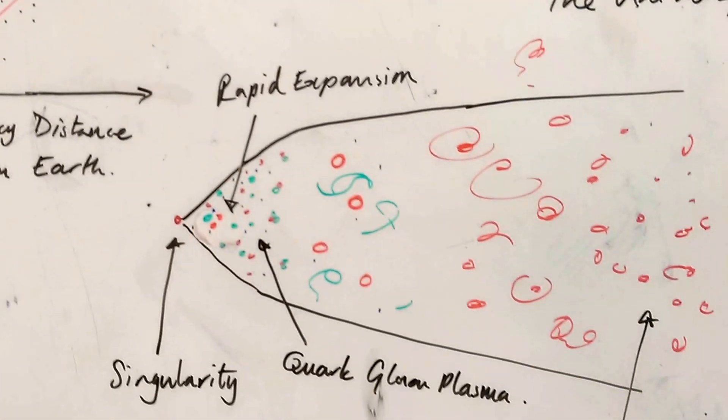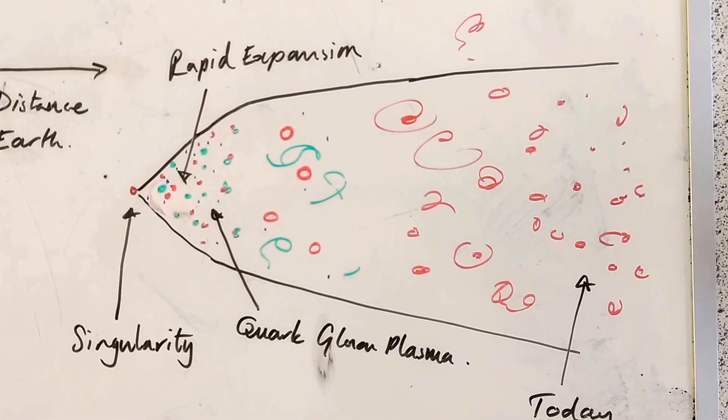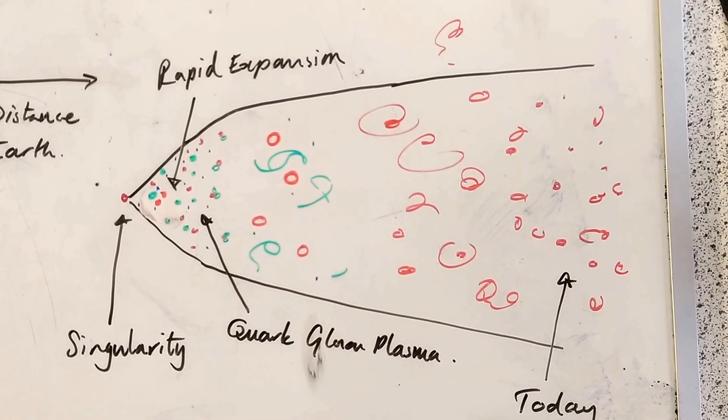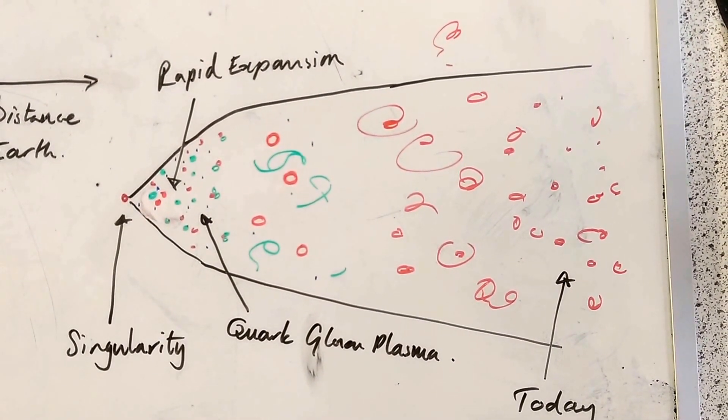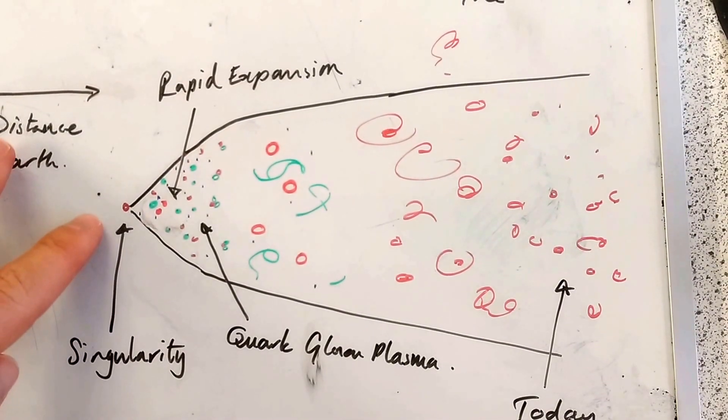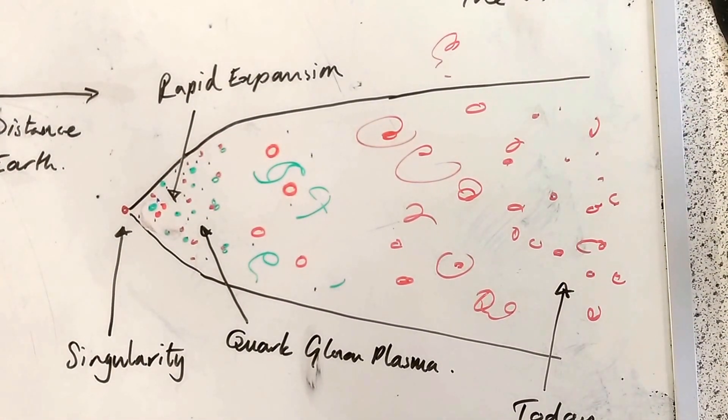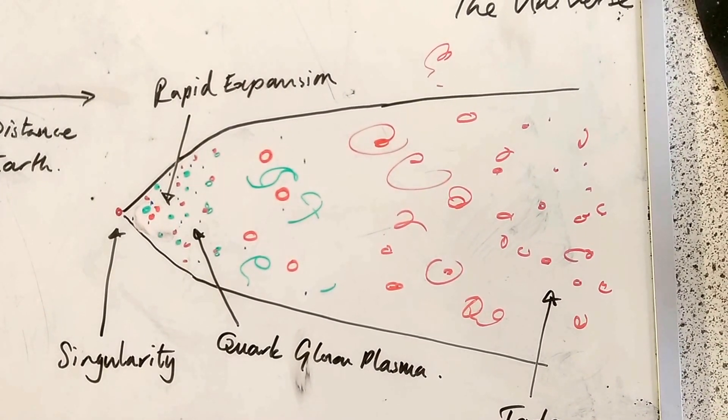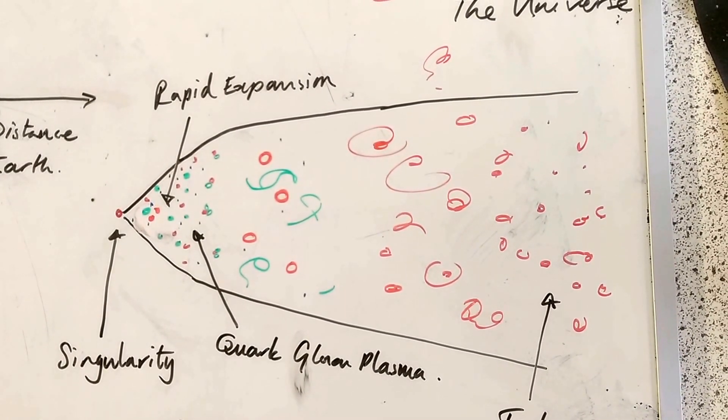Big Bang Theory attempts to explain this evidence, and the theory states that the universe must have started from a singularity, something which we can't really explain, something which we don't know what it would be, but we know that all the energy that's now in the universe must have been at one single place.